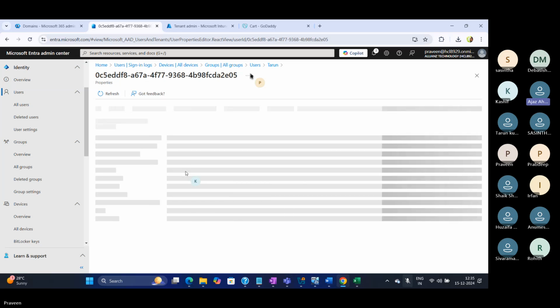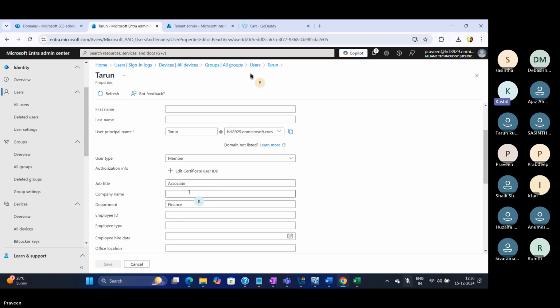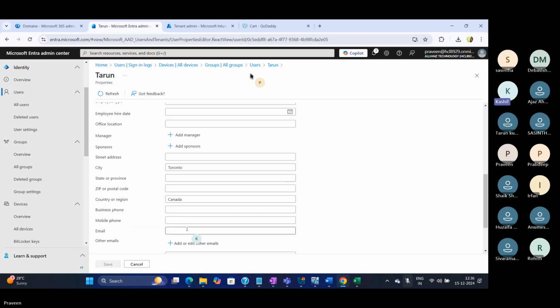Sorry, the file saved was .csv, right? Yes. Getting some error in this. Error. Okay, when you come to all, one minute. When you come to all, you see associate, and this is from finance department, right? And this user, the city is Toronto, and this user is from Canada, right?